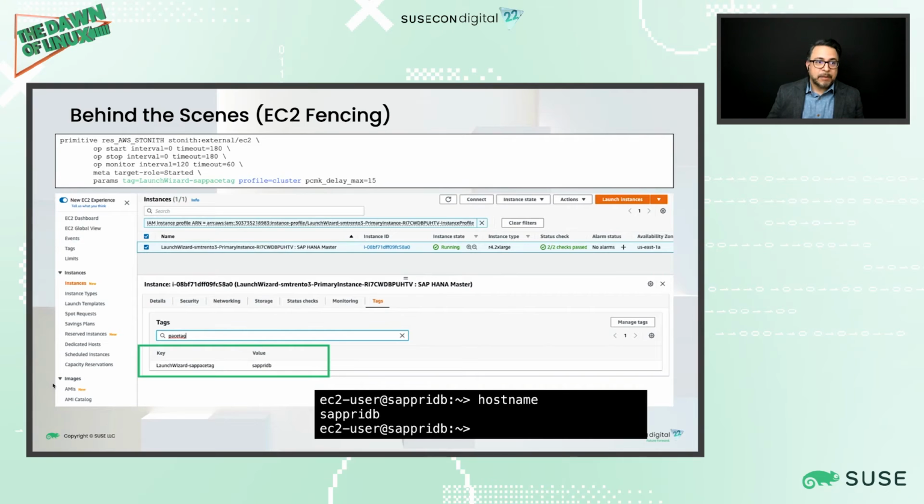So let's start out again by looking at the top image, and once again, it's an image of the EC2 fencing agent. The first line does show it's EC2 fencing agent, and it's not using an SBD agent. Now, remember at AWS, as Stephen said, we do not have a shared block storage device that can span multiple availability zones. So we had to come up with a different sort of agent in order to fence another active cluster node, or in order to fence another node.